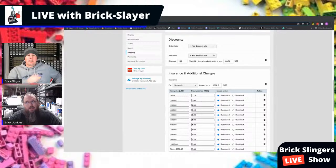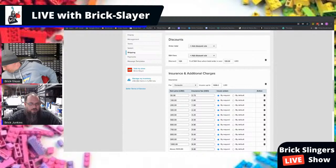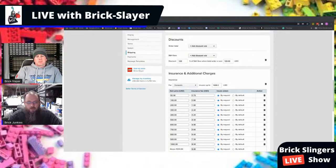This is stupid. Unfortunately, you can mail out a little bubble mailer with no insurance with a couple of stamps on it for less than $1, or maybe $1.50 now. I don't know what the stamps are up to, but as soon as you add the tracking information to any package, it's like another $3 on top of it. And that's what I got to the point where it's like, for that $3, even me buying a part and paying that $3 shipping, I would like to be able to know that they sent it out or it got lost, and I can call the post office and say, hey, where's my package?